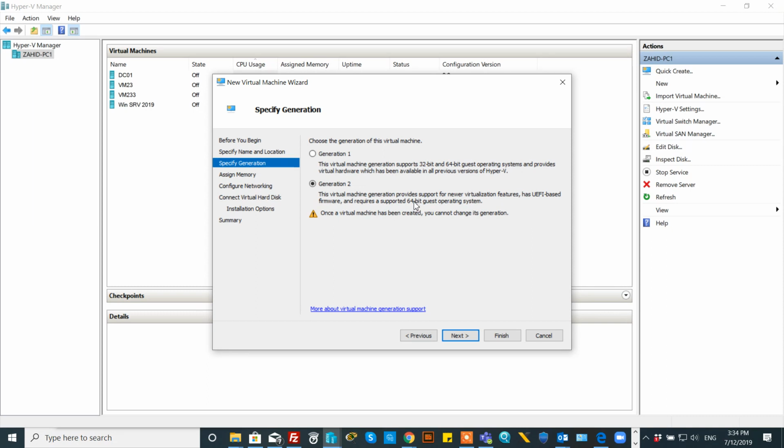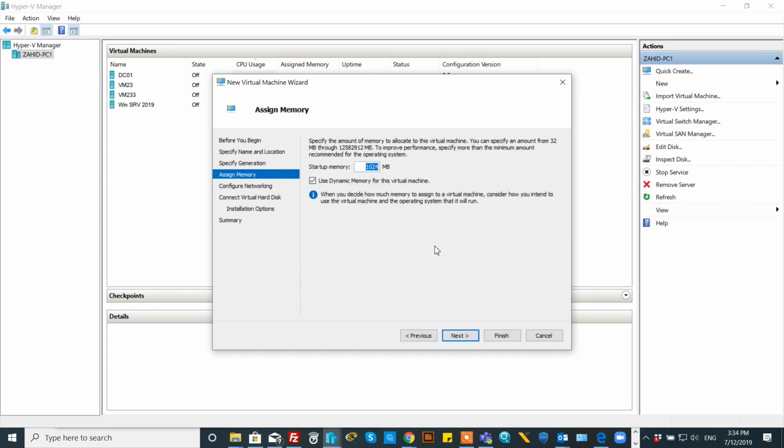There are many other new features it supports. I'm going to create Generation 2 this time. It's good to know that Generation 1 is required for backward compatibility. For example, if you have old applications which you need to run on 32-bit machines, you can create Generation 1 and it will help you to run those applications. So in this case we leave it default and click next.